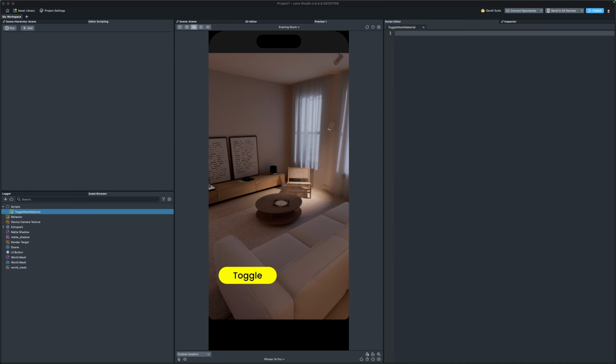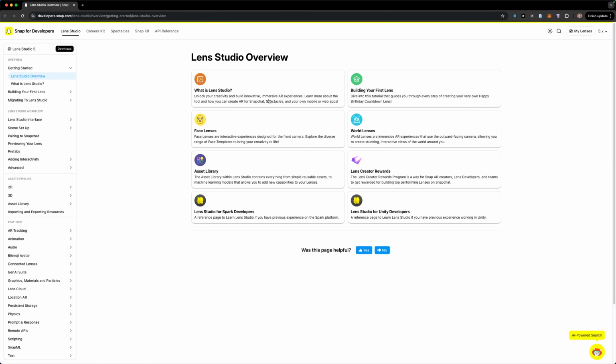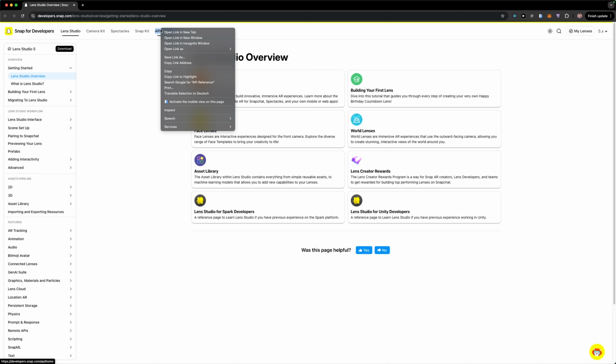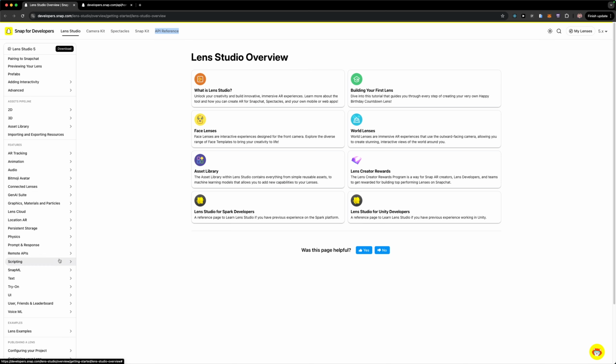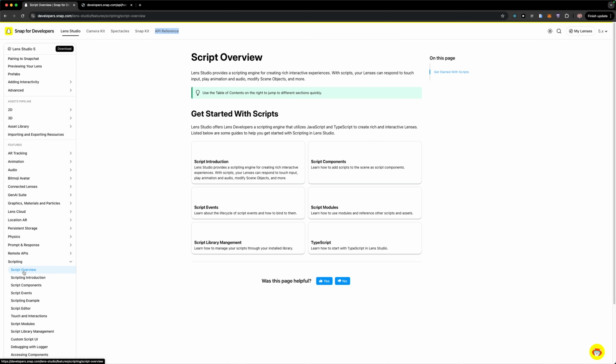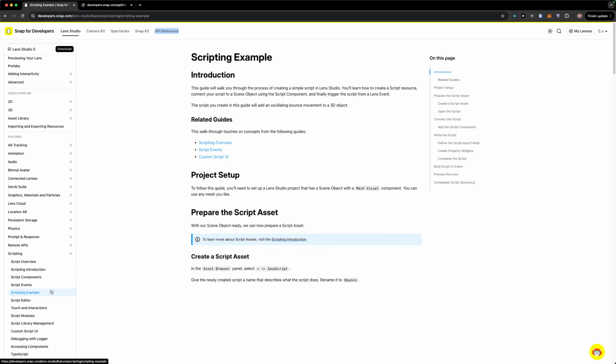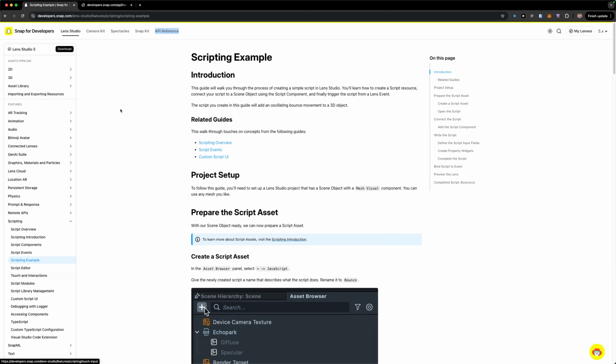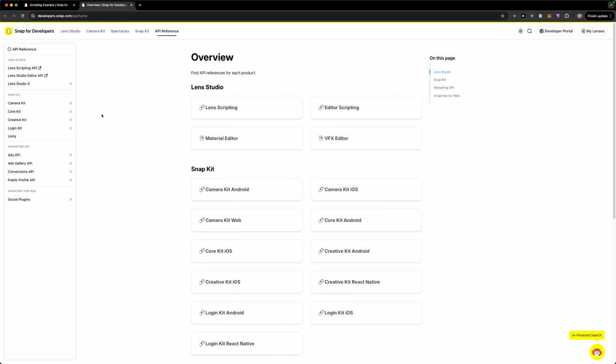If you want to know more about how the Lens Studio API works and what kind of code you can write, what kind of API you can reference, you can go to developers.snap.com. I'll also put this link in the video description, and then you can go to either the API reference, or you can go down here to scripting, and you'll have a little bit of an overview, some examples about the events, but of course you also have the full API reference here.